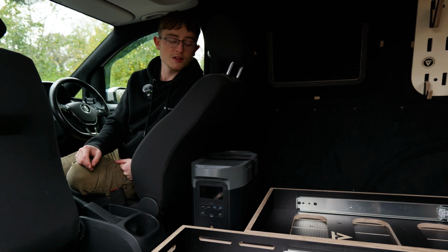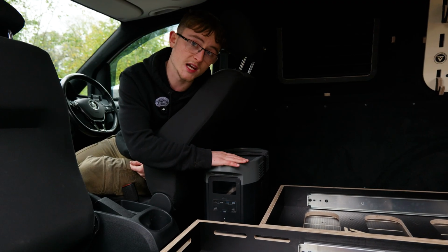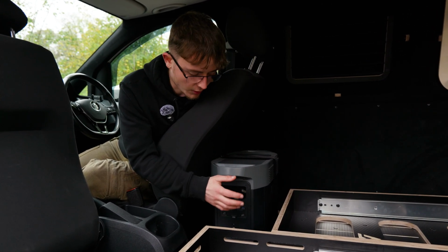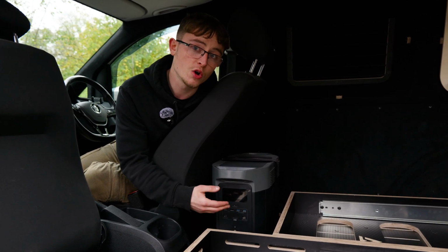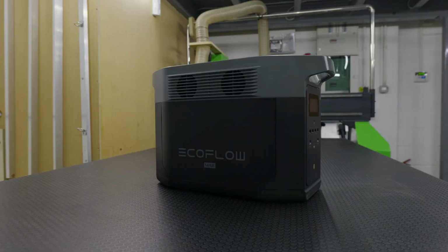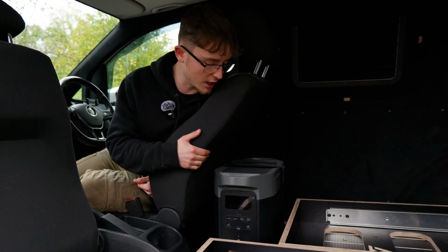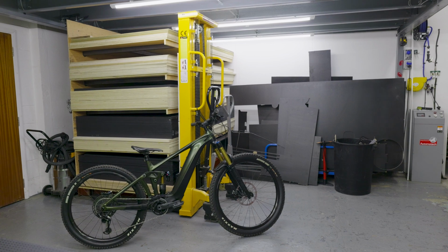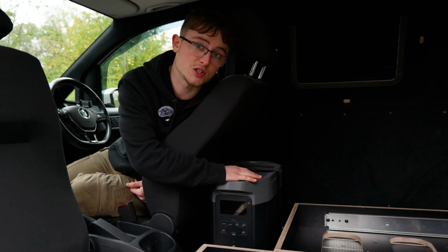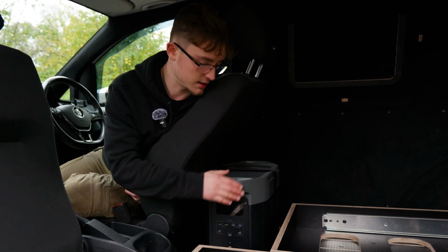For the electrical system in this van, we have chosen to install an EcoFlow Delta 2 Max. This has a max draw of 2,600 watts, and also is a 2,000 watt-hour battery system. Obviously built-in inverter, dedicated USB charging area, also has a dedicated 12 volt output section on the rear with a 10 amp max draw. It also has 4 13 amp 240 volt outputs to use, so if you're going away, say with your e-bike or your camera equipment, you want to charge that up, then that is possible. For instance, one of our e-bikes has a 750 watt hour battery. I can get around 3 to 3.5 battery charges using this unit here. So overall, a very good system, reliable, and doesn't take up too much space, and is nice and sleek.